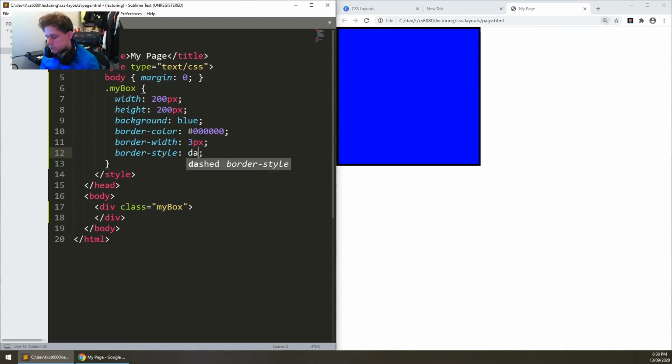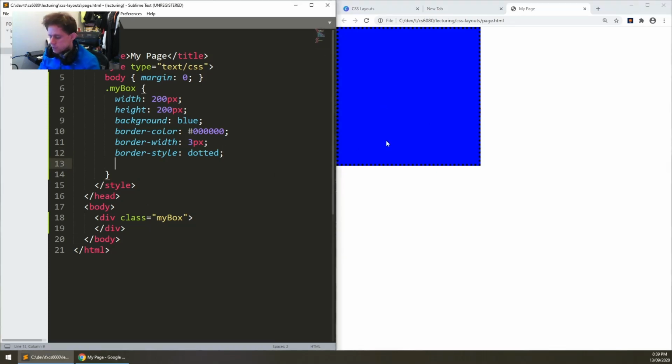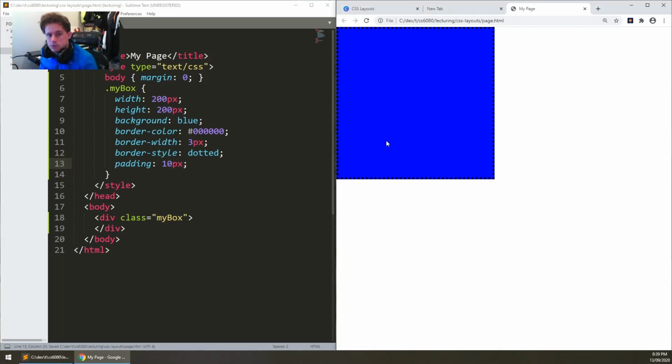Now there's a bunch of other styles. Dashed is another one. I've never seen that really used in the real world much. I think there's a couple of cases I can think of. Dotted sometimes is nice. That's a little easier on the eyes. Anyway, you can see that border's right on the edge of that div there. In fact, it's kind of inside. It's not really inside the div, but the background applies to it as well. Padding is what exists between the element and the border. So if I do a padding of 10 pixels, you'll see now that. Let me maybe flesh this out.